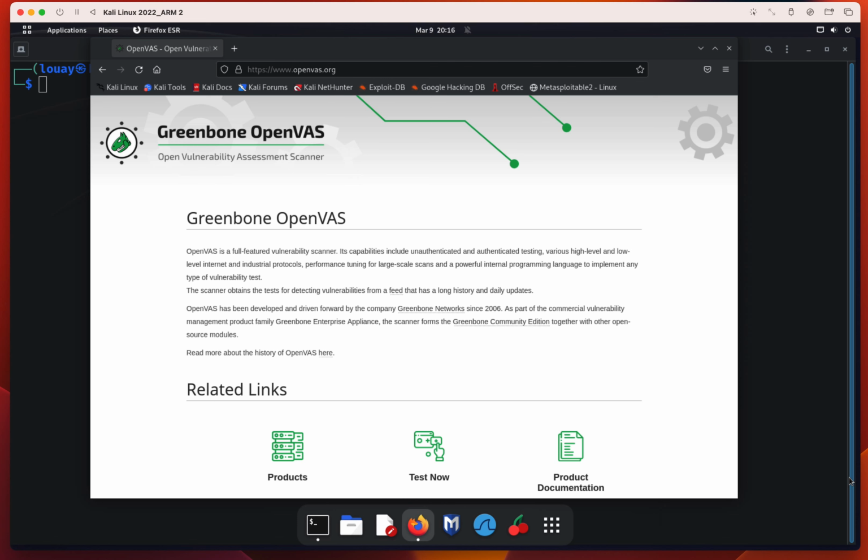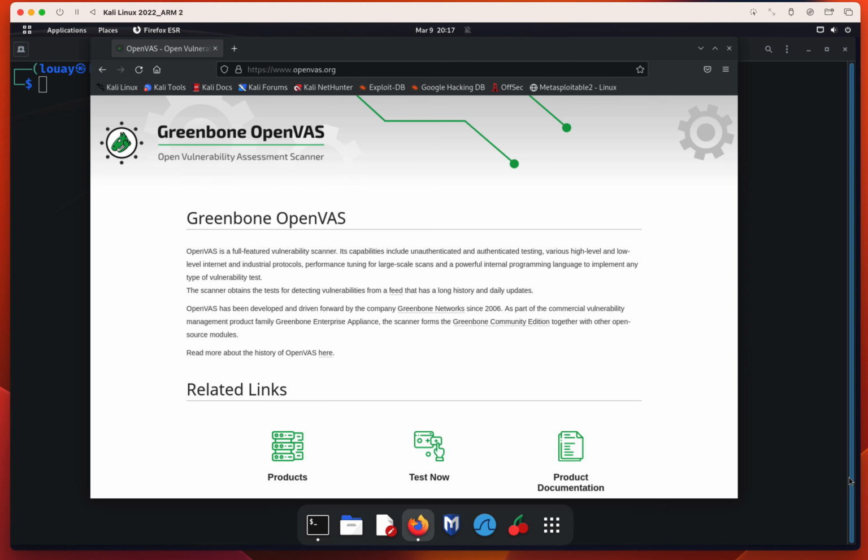In this video, I'm gonna show you how to install OpenVAS on Kali Linux in a step-by-step guide for you. So what is OpenVAS? OpenVAS consists of a server component and various client tools for performing vulnerability scanning, report generation, and configuration management. The server component runs on Linux and Unix systems and provides scanning engine tests for different types of vulnerabilities.